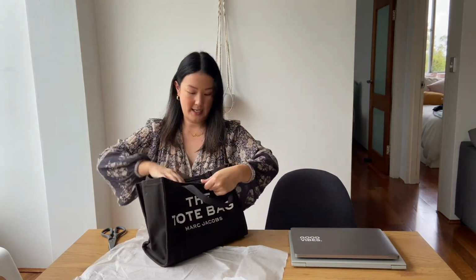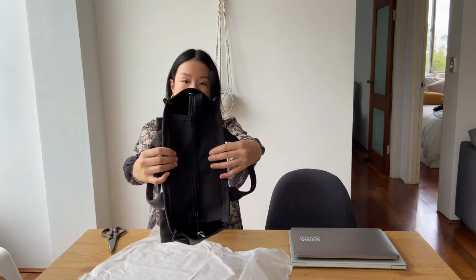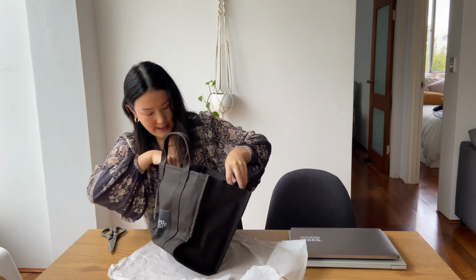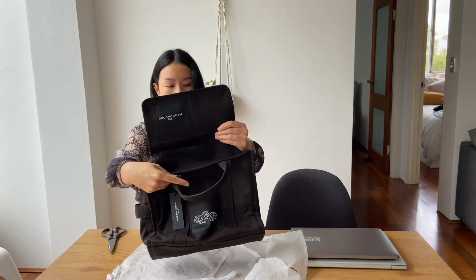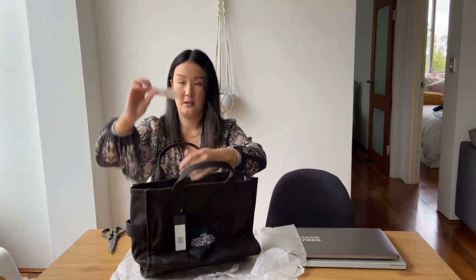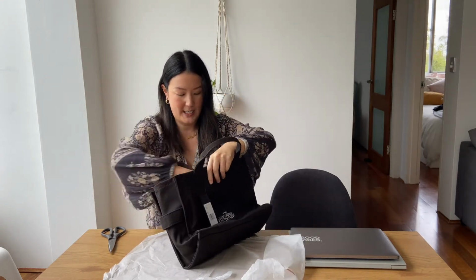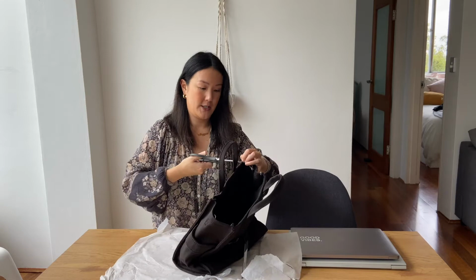And then on the inside we have this zipper, and again this is quite a heavy duty zipper. And then we open it up. It's got a waxed canvas lining, and in here it has an organizer, which I think is super handy because you can put your phone in there. Got your authenticity card, I'm guessing. Yeah, you can put your phone in there comfortably, I would say. Maybe a pen, maybe some lip balm or a lipstick or something like that. And then we have the strap.